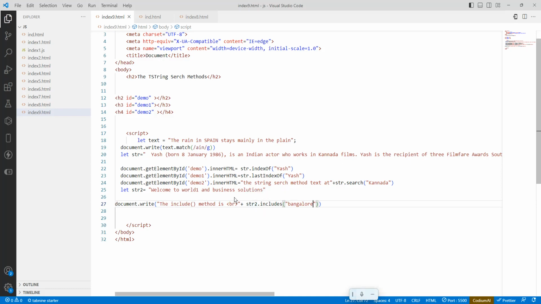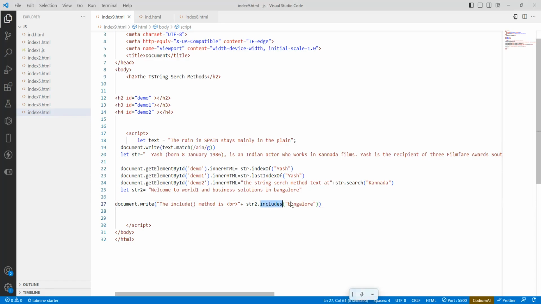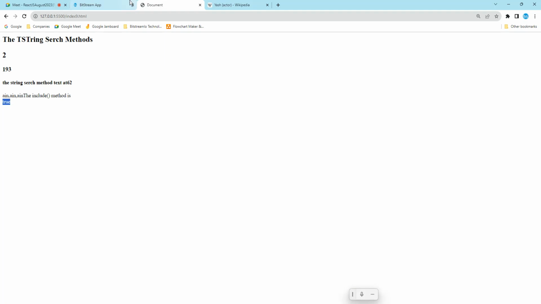So if you add Bangalore to the solution, save it, run it. See now it is true. So that is the includes method. It finds the specific string, and if it is there it returns true. If not, it does not show true.